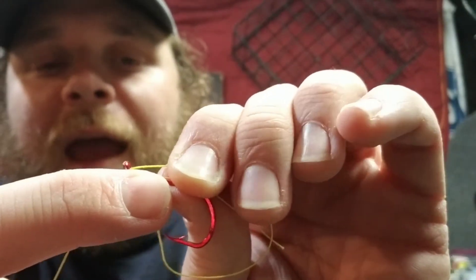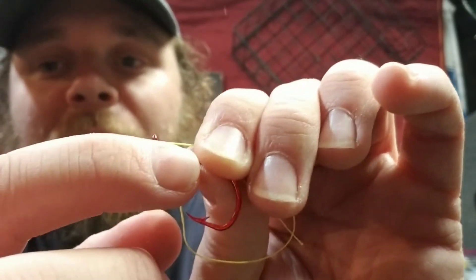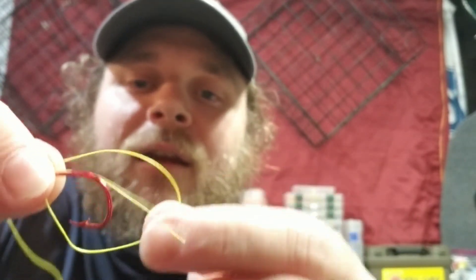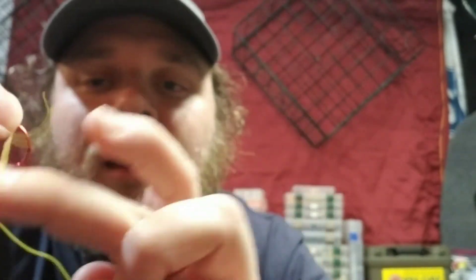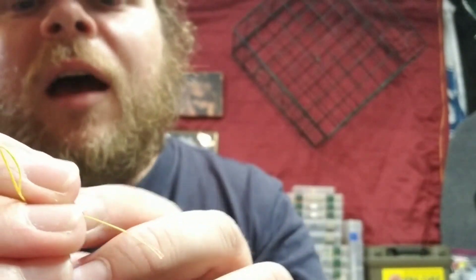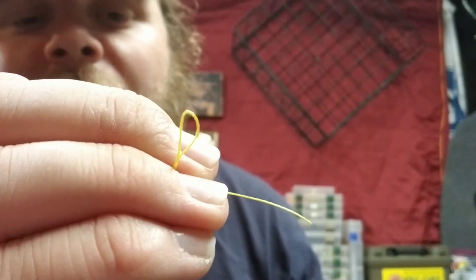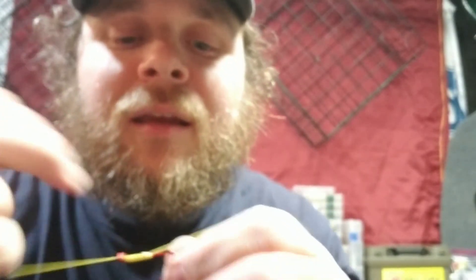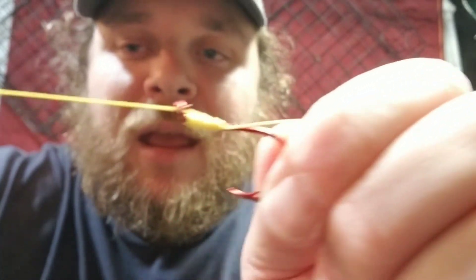Leave your finger where you had those twelve wraps earlier — you want to keep your finger on that because it's gonna hold it all in place while you do this next step. You've got it looped like that, and you take it from the bottom of that loop and wrap it around another six times. Once you've got that about six times, hold it all together with your fingers, hold that little loop with your thumb and forefinger while still holding the twelve wraps from earlier, then pull both ends of the line through and pull it real tight.